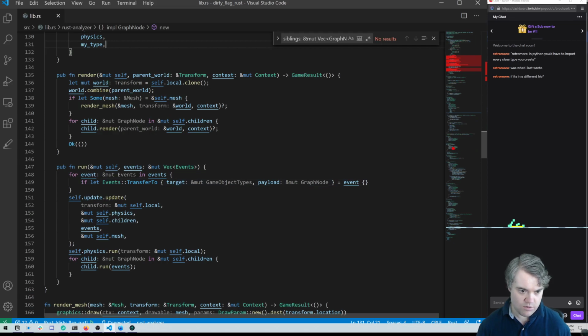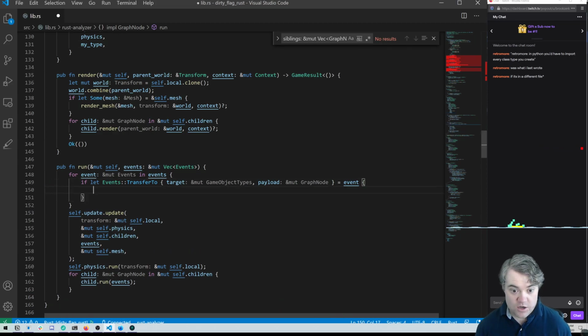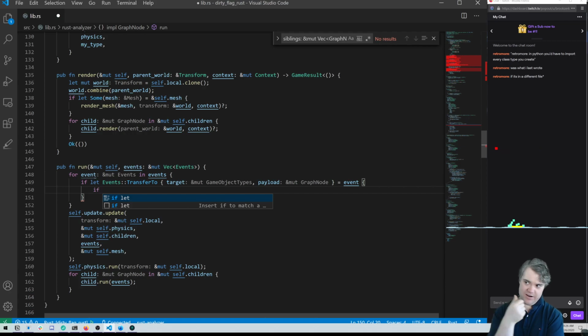All right, so we're looping through all these events. So now we have a target. So if this is going to be interesting. How do I compare them against each other?